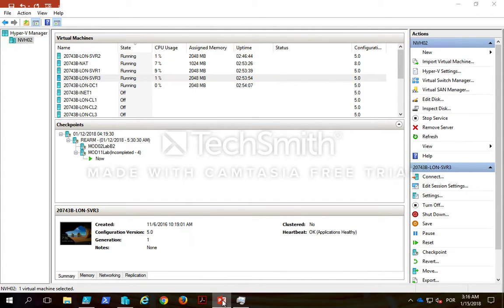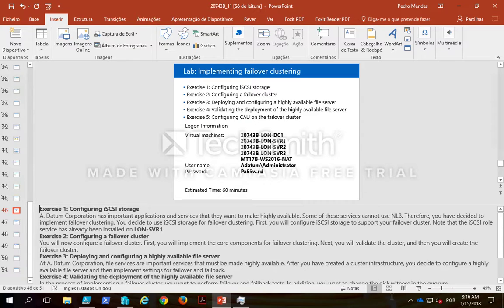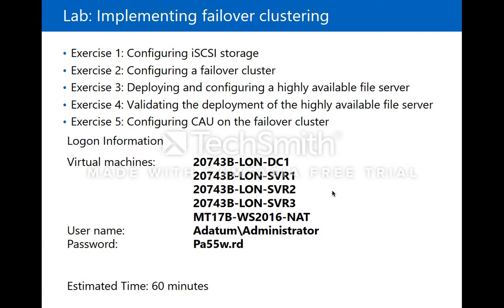Okay, so we had the lab, we did the configuring of iSCSI storage in exercise 1, we configured the failover cluster and implemented it in exercise 2 on London servers 2 and 3. The first one was for iSCSI storage, it was like our SAN. In exercise 3 we deployed the high availability file server, configuring it to serve our purpose. We tested it.